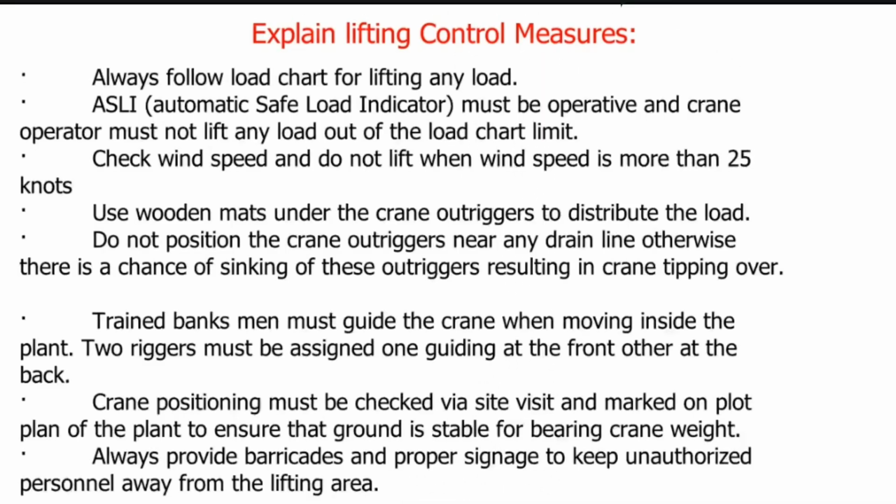Always follow the load chart for lifting any load. ASLI, automatic safe load indicator, must be operative and the crane operator must not lift any load out of the load chart limit. Check wind speed and do not lift when wind speed is more than 25 knots. Use wooden mats under the crane outriggers to distribute the load. Do not position the crane outriggers near any drain line, otherwise there is a chance of sinking of these outriggers, resulting in crane tipping over.